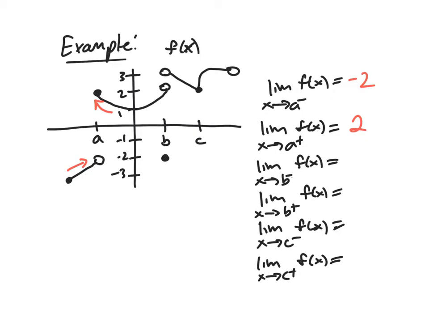For B, we'll note that we actually have the point filled in at neither of those. But again, this point at B negative 2 doesn't really matter. If we're looking from the left, we're coming in and approaching 2. If we're coming in from the right, then we are approaching 3.